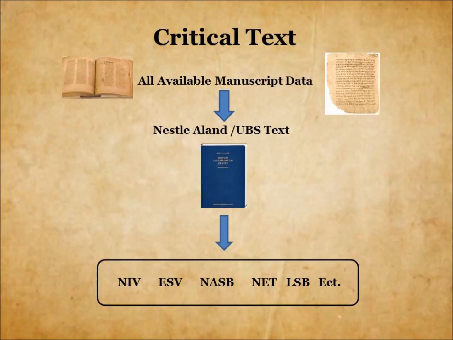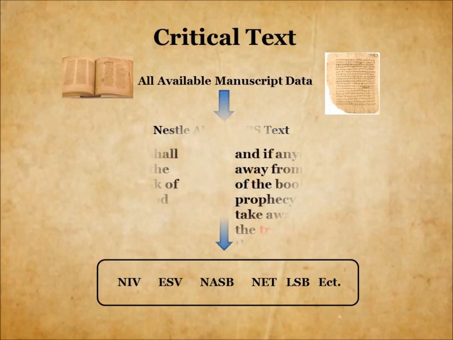So you have the Textus Receptus, which underlies the King James Bible, which has 7 to 12 manuscripts from the 10th century onward. That's probably actually even a little bit earlier. And then you have the critical text, which is what we use today, which takes all of the manuscript data, all 6,000-ish manuscripts, and compiles them using our principles of textual criticism. Both the TR and the Nestle-Aland use textual criticism, and we come up with the best possible readings. So those are the differences in the underlying Greek text between the King James Bible and the modern translations.